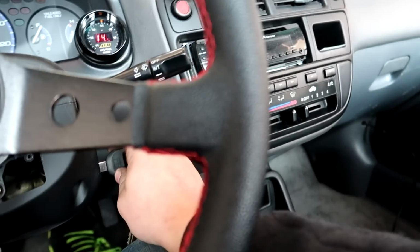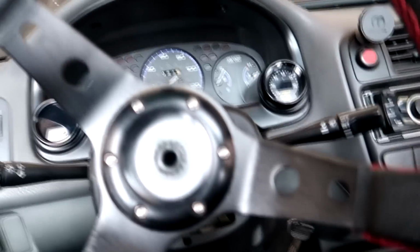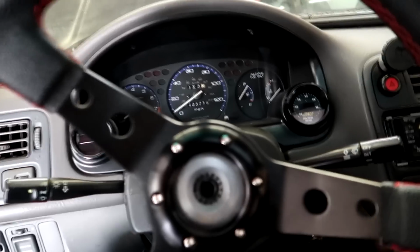Because it's really not making as much power as it should. Or at least what I think it should be making. I think it should be making a little bit more than it is. 160 horsepower on 7 pounds seems a little low. But it's holding boost, so that's good. One step at a time, right?